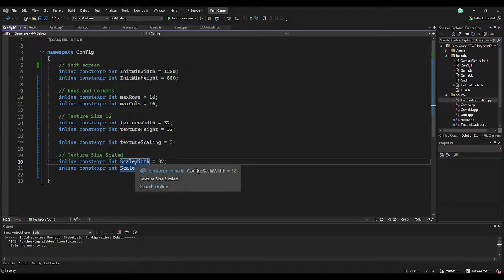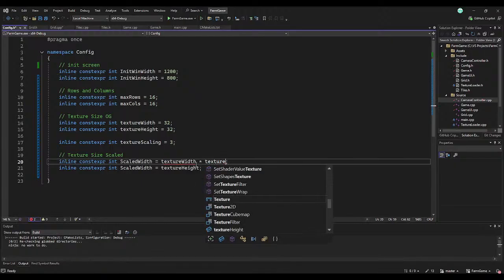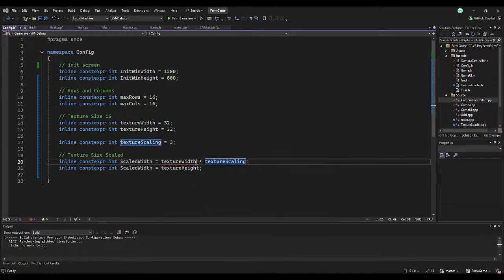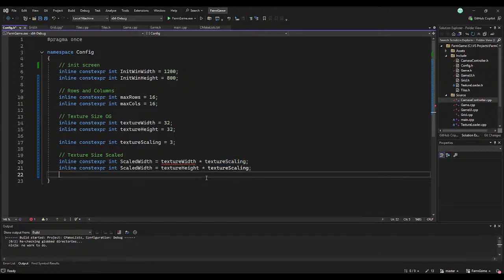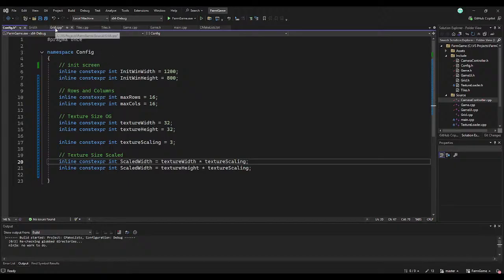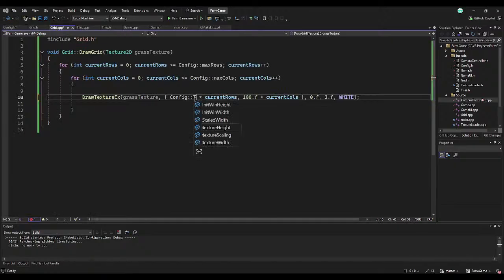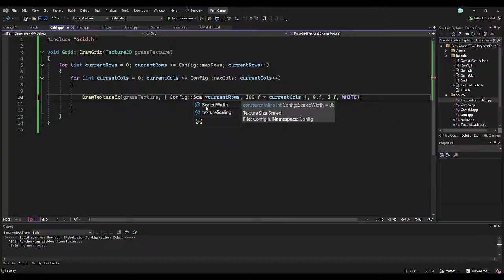I feel like that would be easier. Scaled width is just going to be texture width, texture height multiplied by the texture scaling, basically. That's literally about it. Now I go to grid.cpp, I call scaled width, multiply current rows.